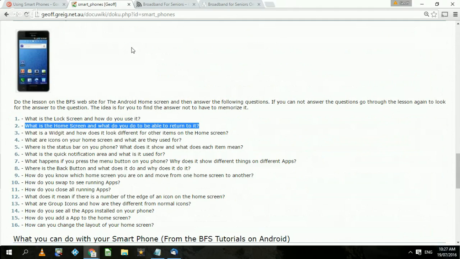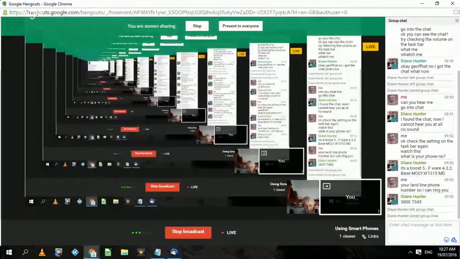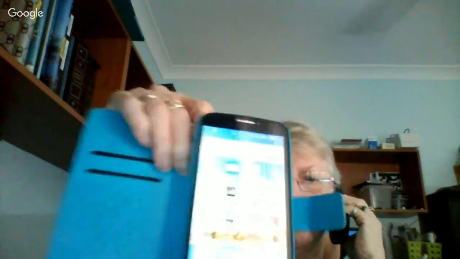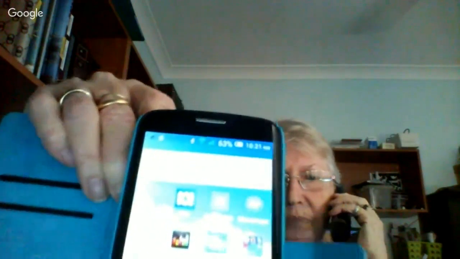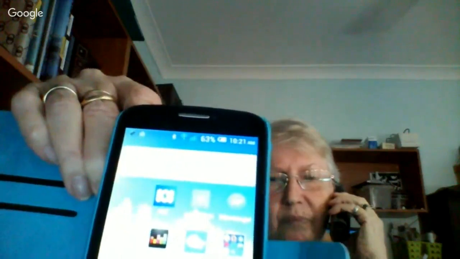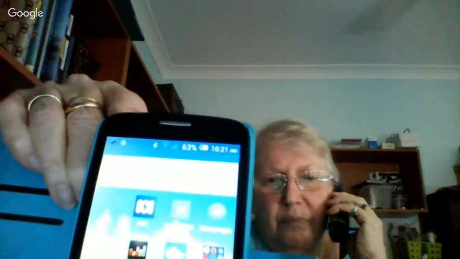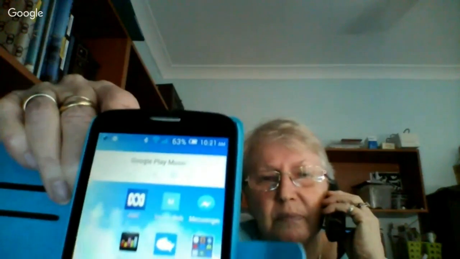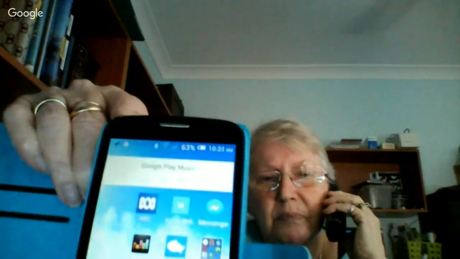Just a matter of interest, can you just hold the camera up, and I'll switch to you. Okay, hold your camera up, and I'll see if I can see your home screen. Now a little bit closer. It's going to have to be a lot closer, or it's just all blurred. Okay, that looks like your home screen. Now you can swipe it from left to right to go to other screens. You're aware of that. Good. All right, let's take that away. Then we'll go back to our notes.